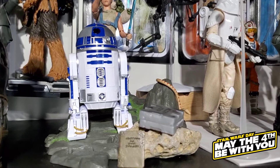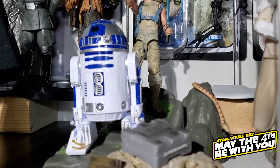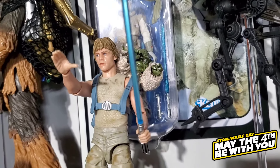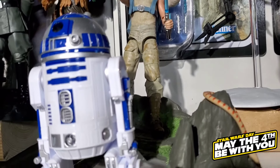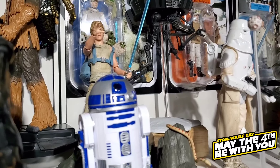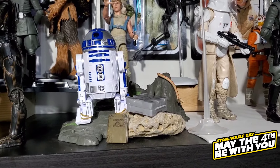Right here is our little Dagobah display. The base is from the phase three Last Jedi Luke Skywalker figure from the Force Awakens 2-pack, where his hand was like metal. We took the display base and thought it would make a perfect Dagobah, with the Jedi text there. The R2-D2 is actually a Bandai model kit — not Black Series — but it works perfectly at the right scale, similar to the brand new phase four R2 they just released.